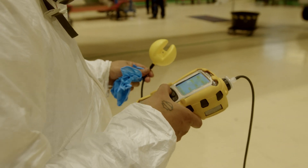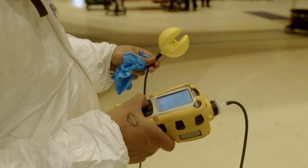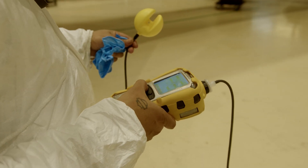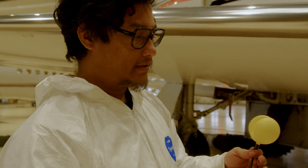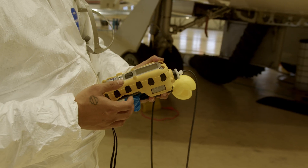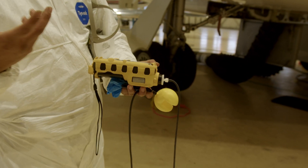We are dealing with kerosene gas right now and we want to avoid the risk of having an explosion, or for our own health, that we don't have too many particles in the air. This device measures the air and we extended it with an attachment that we are going to insert into the tank — it sucks air through this nozzle so we can measure whether it's safe to go in and operate with different devices inside the tank.